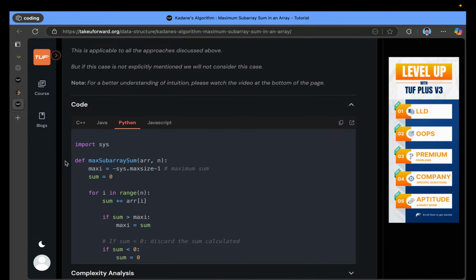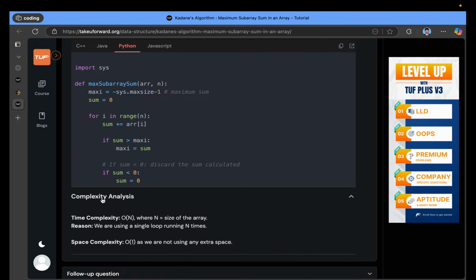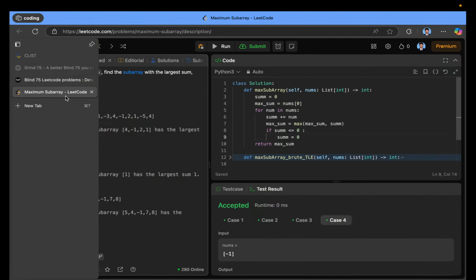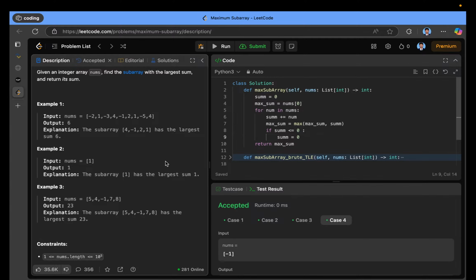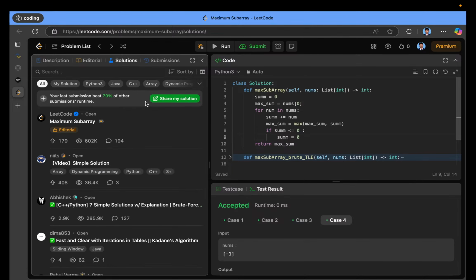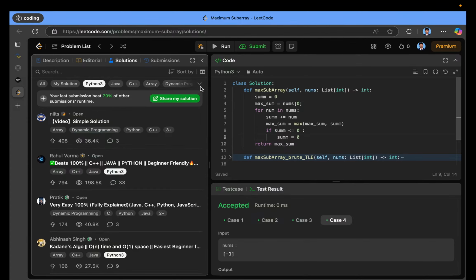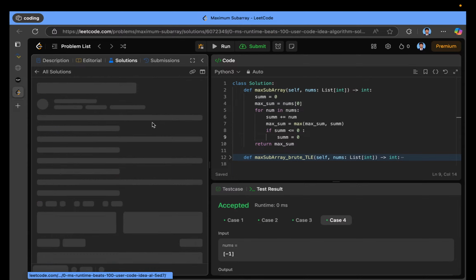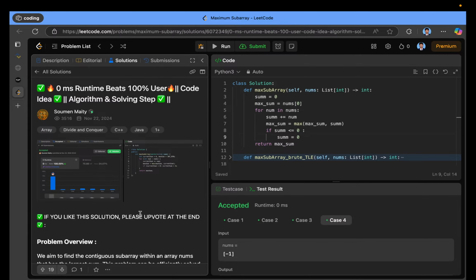But bro, I need that divide and conquer approach. O(n) I know. These things I know. Like, I am in an interview and he asks, why don't you use divide and conquer? Or like, I need a divide and conquer solution. Yeah. Like, oh shit. Divide and conquer. Where is divide and conquer? Let's see if this guy has done it or not.